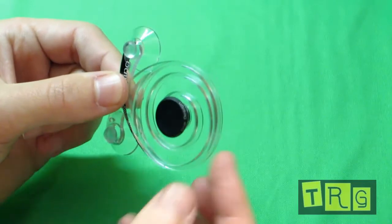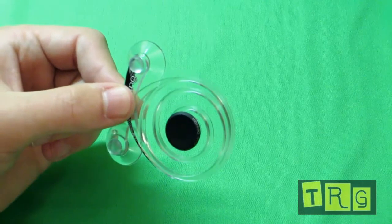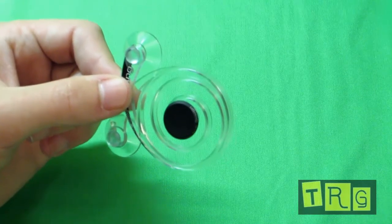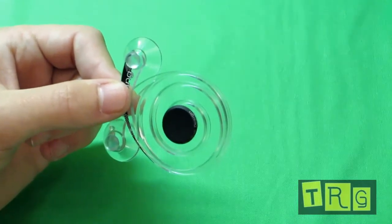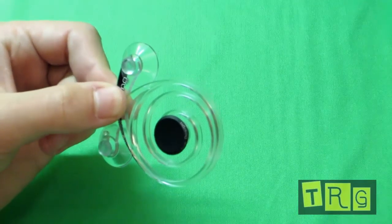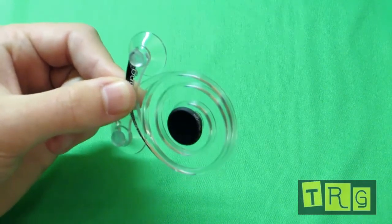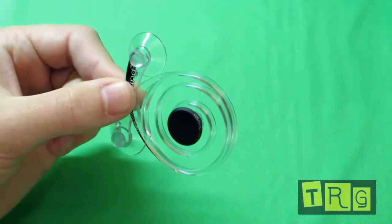A big flaw with this is that it's made of cheap plastic, so it is very fragile. I was actually pretty nervous putting this in my backpack with all my other stuff when going back to my university. That's definitely a design flaw — I'm not sure what they could have made it out of, but they definitely should have made it more durable.